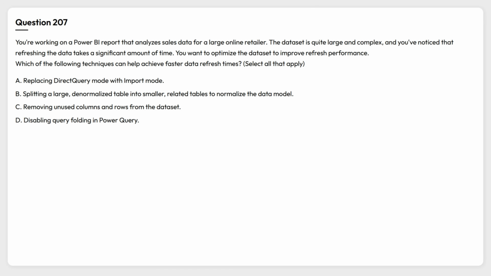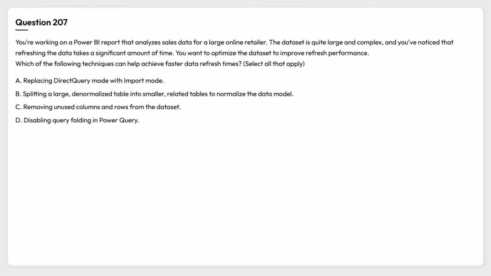Question number 207. You are working on a Power BI report that analyzes sales data for a large online retailer. The dataset is quite large and complex, and you have noticed that refreshing the data takes a significant amount of time. You want to optimize the dataset to improve refresh performance. Which of the following techniques can help achieve faster data refresh times?